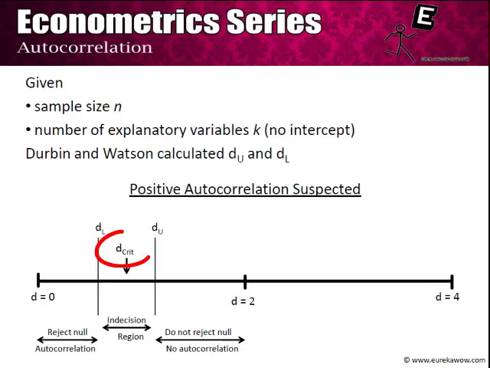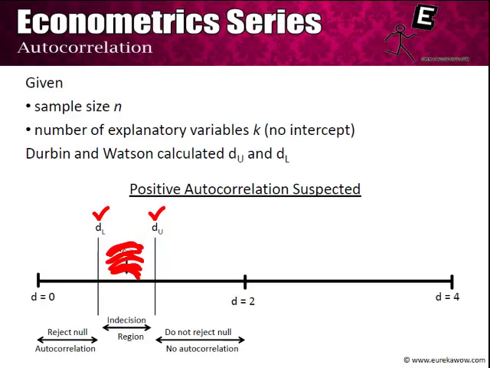Similarly, there is a value called d critical. So when we are considering only positive autocorrelation, then any d value which is to the left of d critical would make us reject the null that there is no autocorrelation, and any d value which is to the right of d critical, and rather between d critical and d equal to 2, would make us not reject the null of no autocorrelation. However, finding out these d critical values for different specifications of the model is informationally very challenging. Hence what Durbin and Watson did was to calculate an upper limit for d and a lower limit for d, which is du and dl respectively.